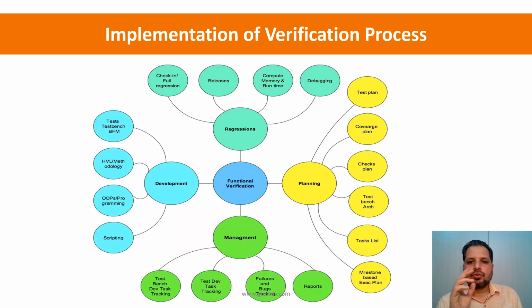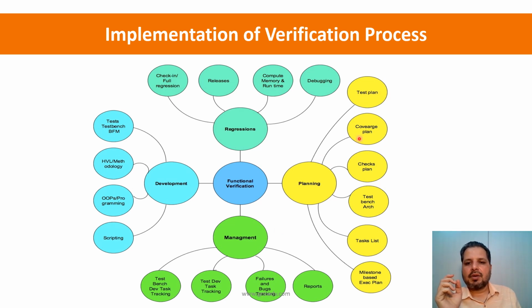So in the last two slides, we have looked at and defined the verification process. So in this slide, let's define how the implementation of the verification process is done. We will look at what happens in each of these phases, what the key activities are in each of them. We have already looked at it, that we have a planning phase, and in the planning phase we create these three plans.